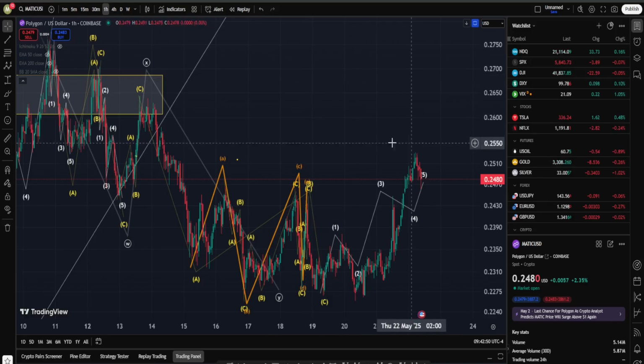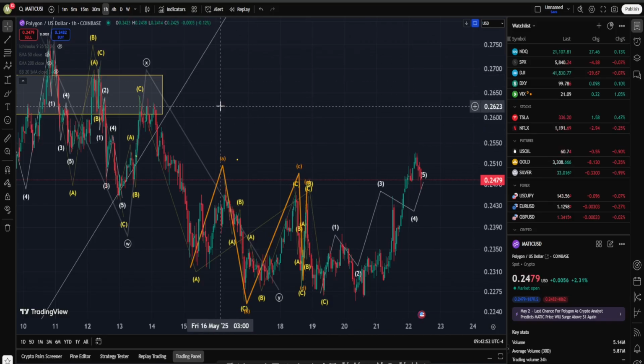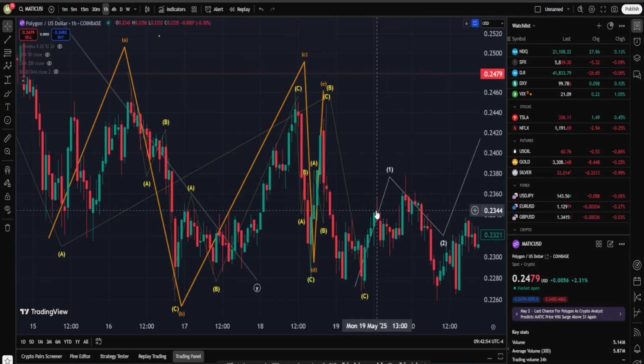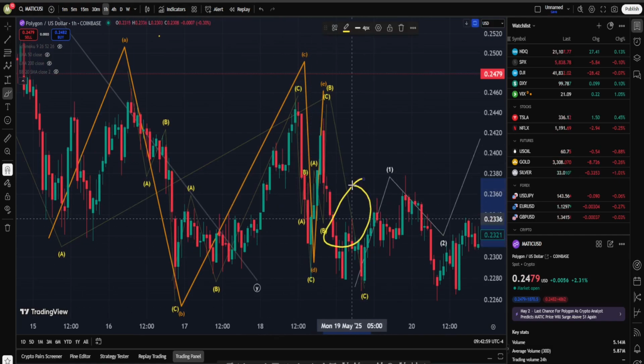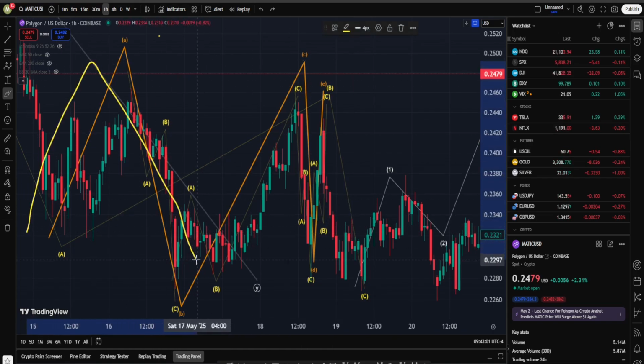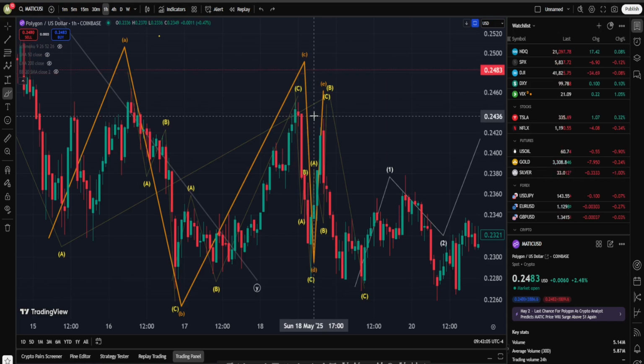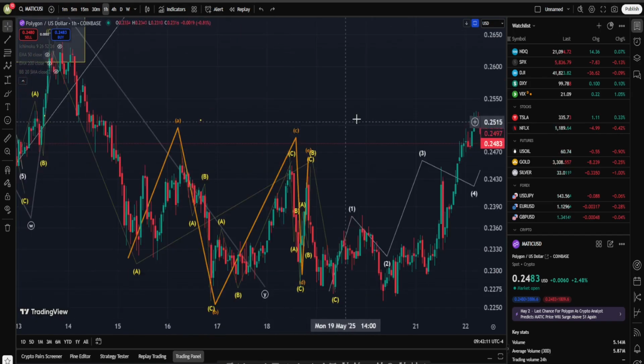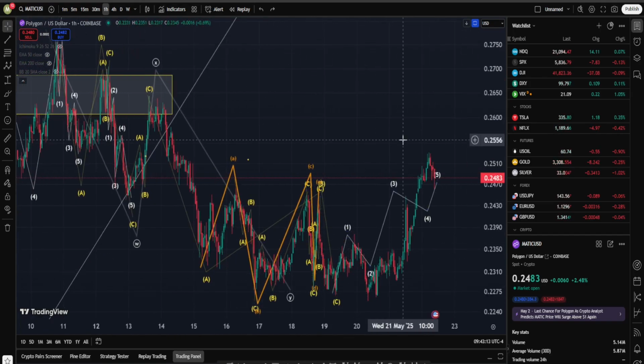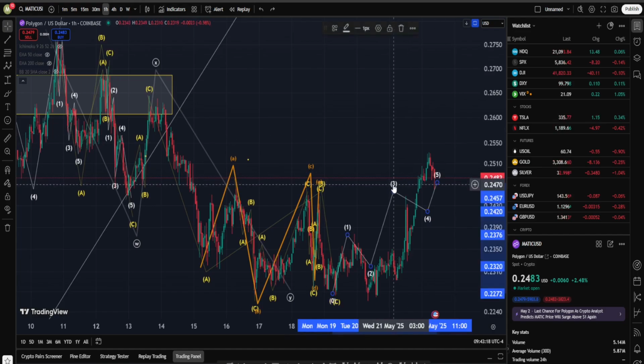Okay, hi everyone, welcome back, and in this update we are going to check out Polygon's price chart. I believe the last time we talked about Matic, we were right in here, and the idea was maybe this is an A, B, C, D, E triangle structure, and we are going to have another move down in the short term, but the move down most likely is not going to be that strong. And then what we want to see off of the lowest low is a 1, 2, 3, 4, 5 wave up in order for us to be very optimistic in the short term.